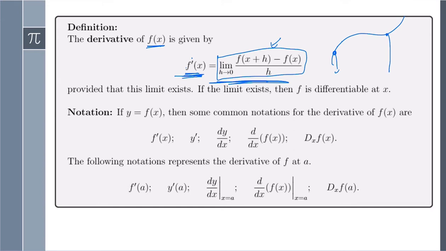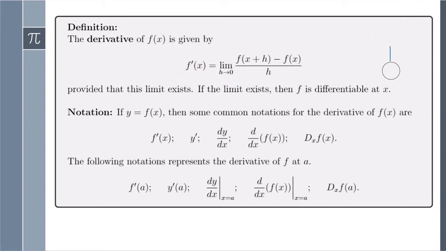Now, there's some notation for the derivative. We write f prime of x, or if you write the function as y equals something, you can also write y prime, or dy over dx, or we also write d over dx of f of x, or D sub x of f of x. Usually these are the ones that we see here: f prime of x, y prime, dy over dx. These are the very common notations that we are going to use in this course, or wherever you use this derivative.